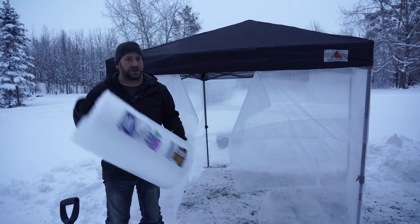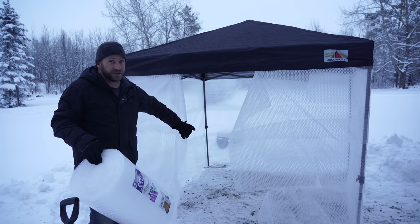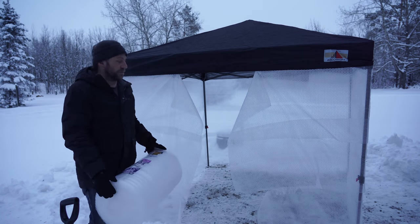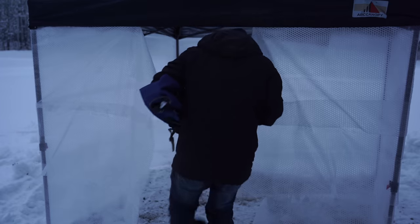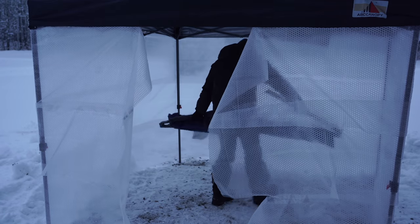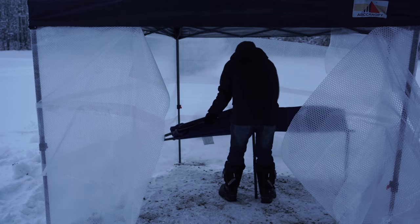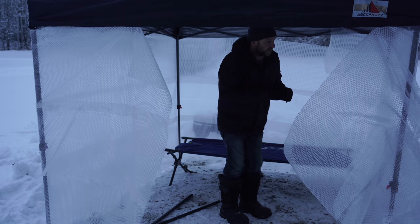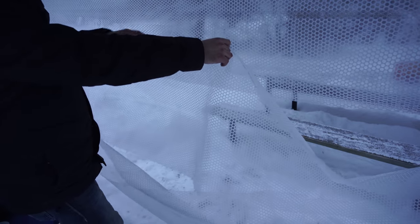The first roll of 100 feet did the walls on this 8x8 gazebo very nicely. I am unsure about that tape, but I'll get it set up inside, then we'll reinforce it with more of this stuff and a lot more tape, because I want to wake up with walls on this thing. Oh no! Spoiled by the cot. Time for a little surgery. Yes. Even the slightest wind would spell disaster. Oh my.